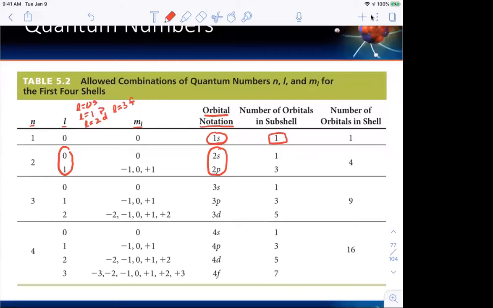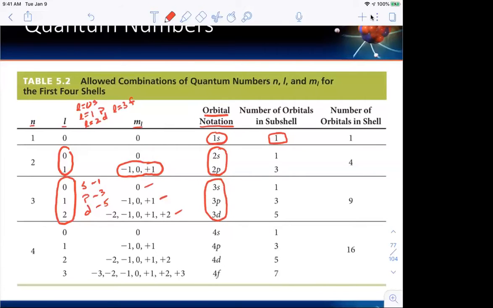There are 3 types of p orbitals available, so I have these 3 different values of m sub l in that. As I go to energy level 3, now I have 3 different choices, right? I have my s, my p, and my d type orbitals. So notice the first time I encounter a d orbital is in energy level 3. And again, I have the various m sub l because there's 1 s, there's 3 p, and there's 5 d orbitals. So I have 1 value here, 3 values here, and 5 m sub l's for the d.